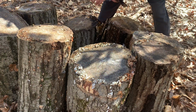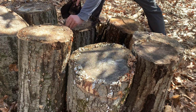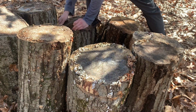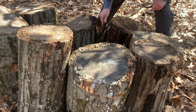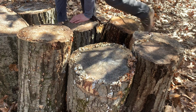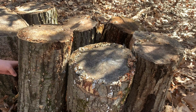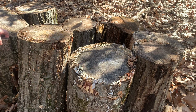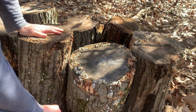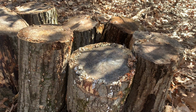For some reason in my head, I thought that these logs would fit a little bit more seamlessly together, but in spots there are some large gaps. So I'm taking the bark from some of the logs where it's easily peeling off and stuffing that in between the space in order to close that off so that when we add things to it and it starts to turn, it doesn't just sort of roll out of the logs. And hopefully this will help keep critters from crawling through there, though I know it'll happen anyway to some degree, but this might thwart some of that activity in the meantime.